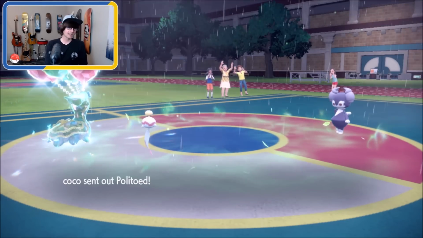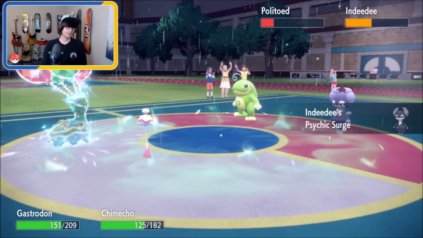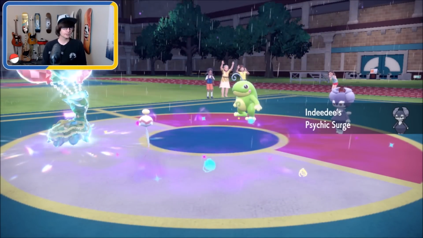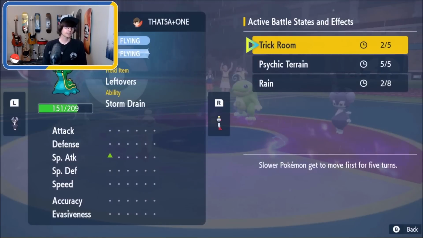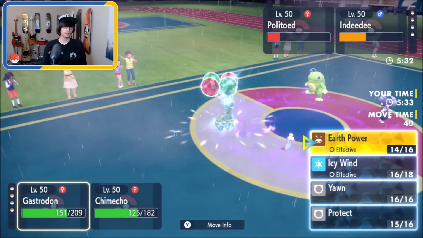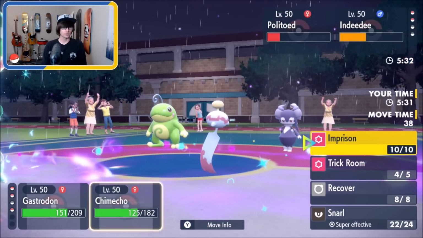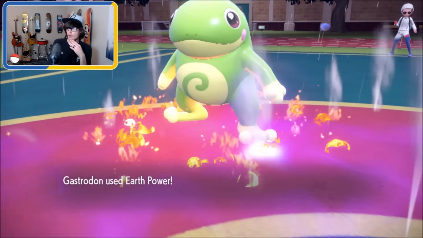So, Entity's back. Politoed's back. Now, let's see what they're going to do. I think we're fine. Politoed, I don't think, ever showed Protect. And now the Entity doesn't have its Seeds boost. So, let's see. 2 turns on TR. I think you just get the Politoed off the board. You just Earth Power and Snarl, and you're good to go. Let's see it. EP, baby!